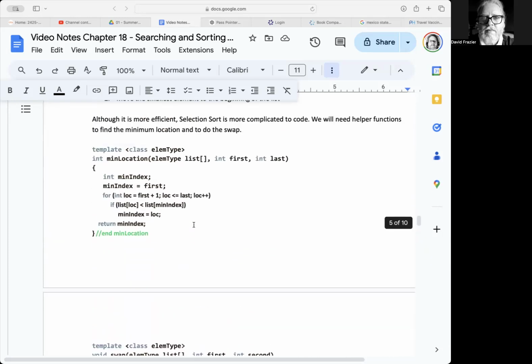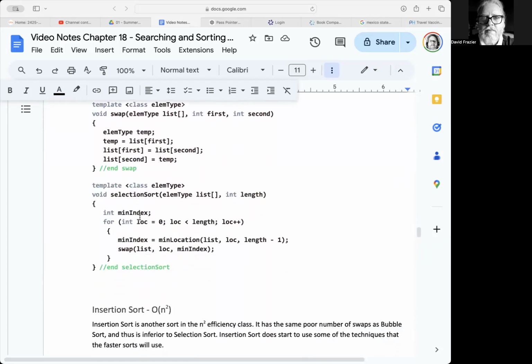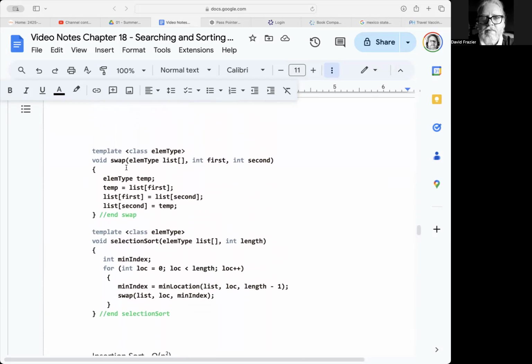It first calls the min location function, which is up here, okay. This is where the n squared comes from. We're going through every element in the main function and every element again up here. Okay, so we're sending along this first and last so we can change where we are moving through the array. Okay, and we're going to go through our list here and see which one's smallest, and we're going to keep that index there, and we're going to return the index that was the smallest. Okay, so once we've done that in selection sort, we're then going to call a swap. The swap function here, it's going to use a temp to basically switch between the first and the second locations.